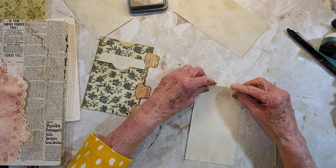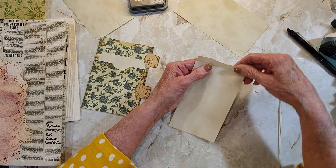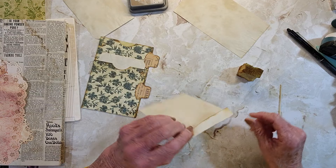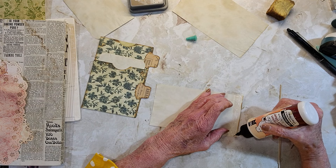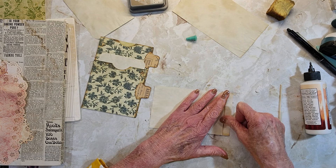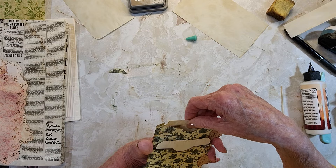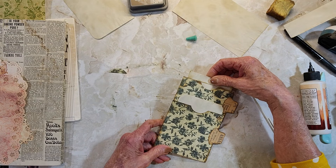I'll show you on this one — she just folded it down like so. If it doesn't look right I'll adjust. She inked this. So you could use your digital tags or things like that if you wanted to put in these pockets, but this is kind of like make your own. See, she did it like that which gave it a nice firm edge to pull out.